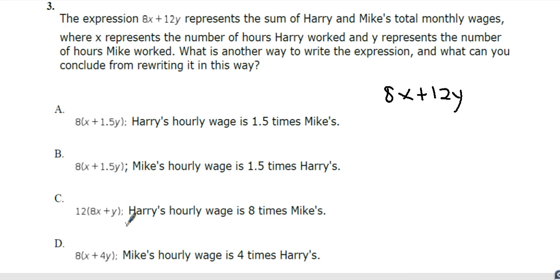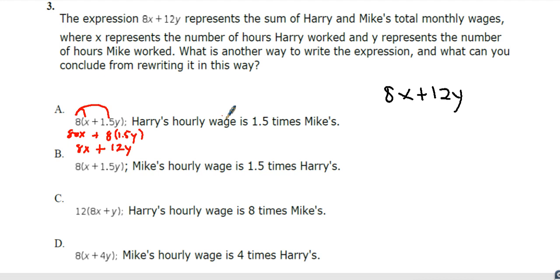are equivalent. So if I do the distributive property with each of these, that's 8 times x and 8 times 1.5y. So 8 times x plus 8 times 1.5y, and that will give me 8x plus 8 times 1.5 is going to give me 12y. And that takes me back to my original expression. So this one does work. Now, and actually before I choose that as a final answer, let's confirm something. So far the expression works.